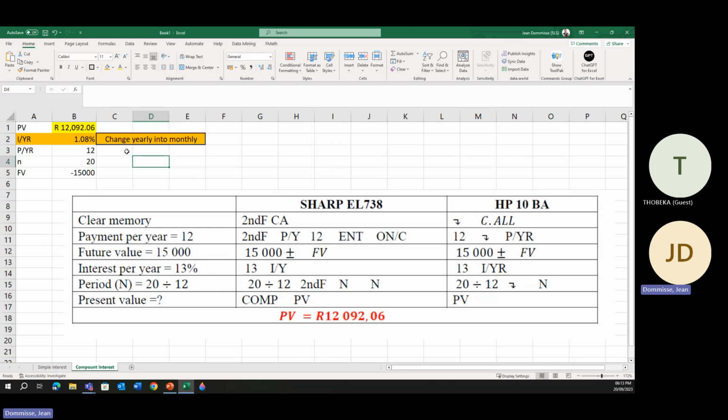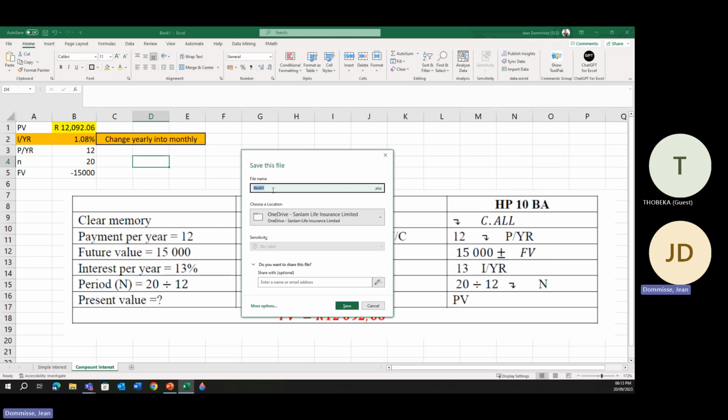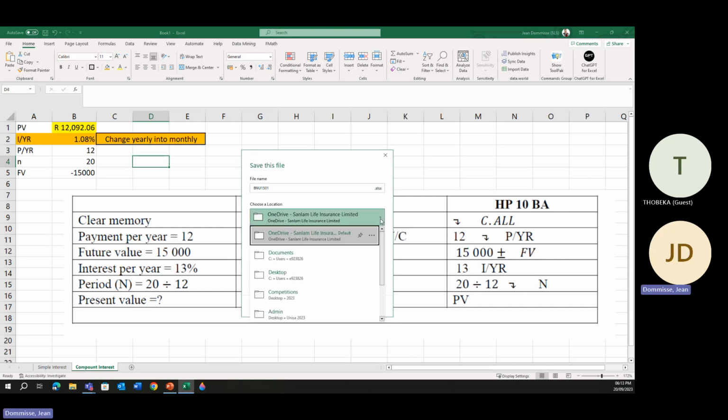Sometimes, if you understand the financial calculator a bit better, you can always use the financial calculator. But again, I will share both these methods with you as well.